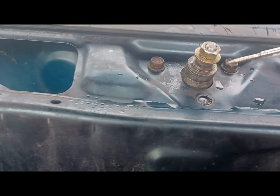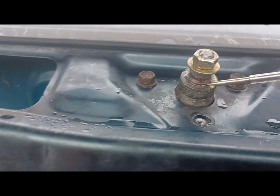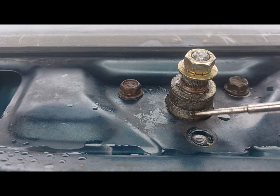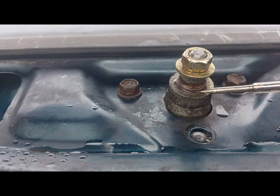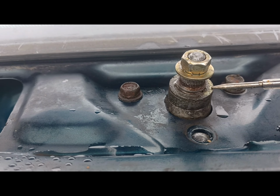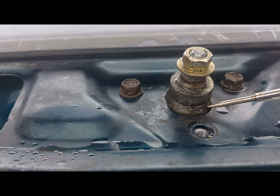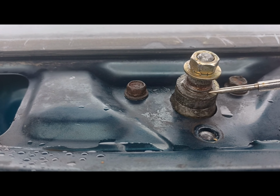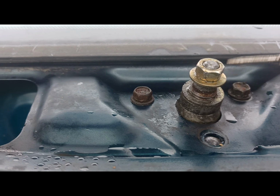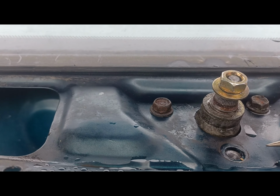When you want to strip down and clean or repair this little piece here, you need to knock this up against the aluminium casting here to give you enough clearance. There's a little tiny ring here below this washer, so you need to remove that with a little pointy type screwdriver or a very small screwdriver. Get that out and then release this washer, and then obviously if this is seized, you're going to need the nut on the top here, and just give it some gentle persuasion and then free it off.